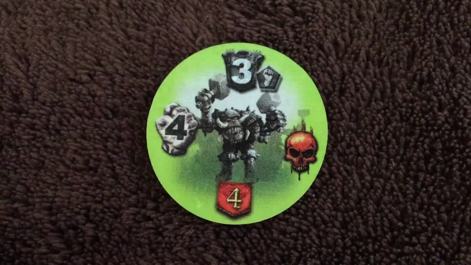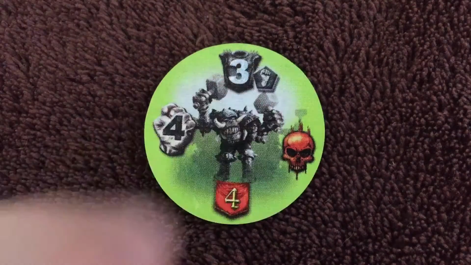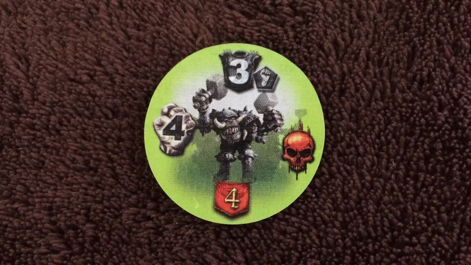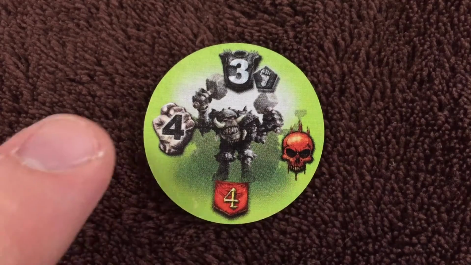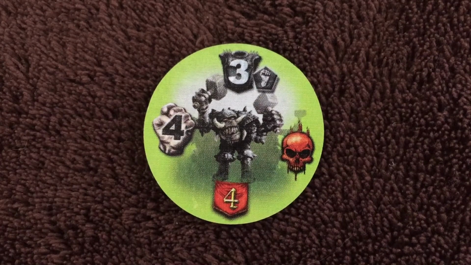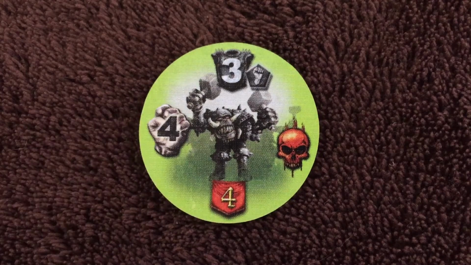Here we've got the Ironclads, and there are 2 of these in the stack. You can see they have 3 armor with physical resistance. And then they're going to deal 4 damage. They also have the Brutal ability, which means that if you don't generate 4 block to block them or block them some other way, then they're going to deal 8 damage to whoever they hit. And they're worth 4 fame.